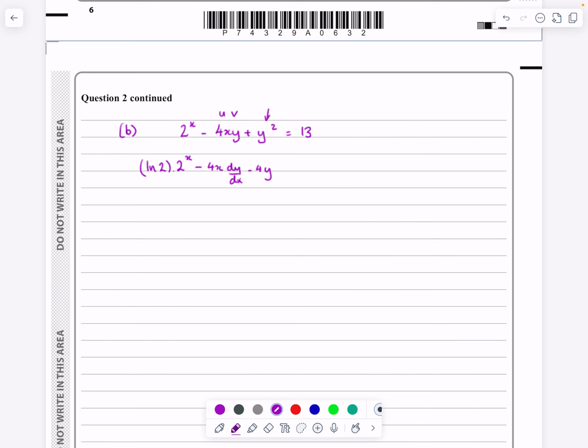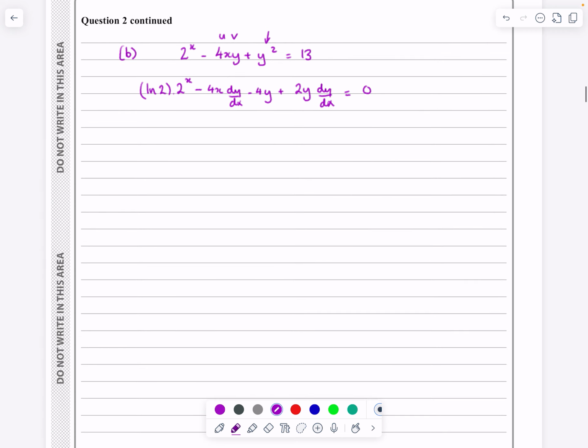And then differentiating y squared with respect to x, that's the implicit differentiation. Differentiate it as though you would normally anything. Multiply by the power, take 1 off the power. Then because it's a function of y, we have dy by dx there. And then differential of 13 is equal to 0. So we always end up with a function fairly similar to this, in that what I want to do is keep the dy by dx's on one side and take everything else over to the other side of the equation.